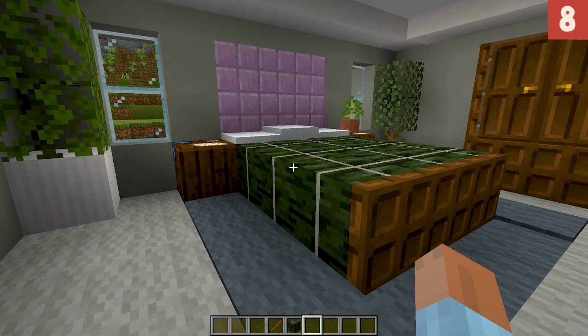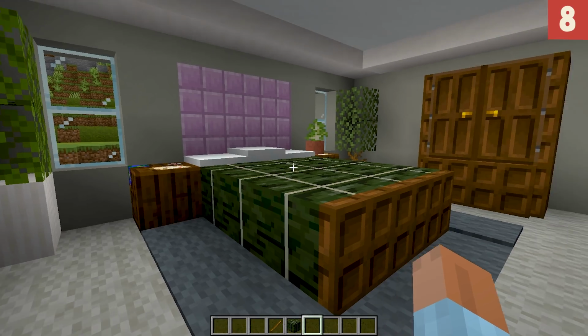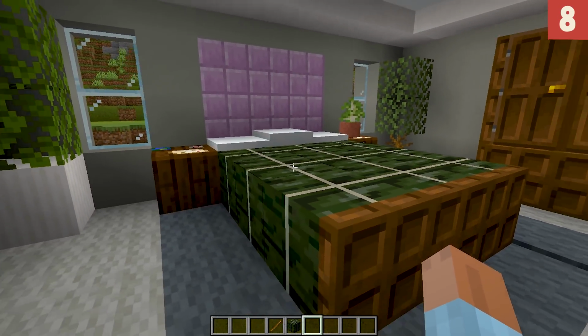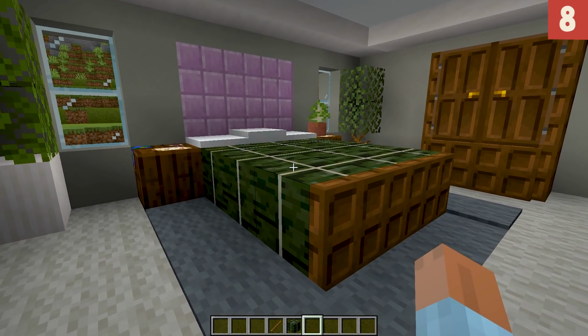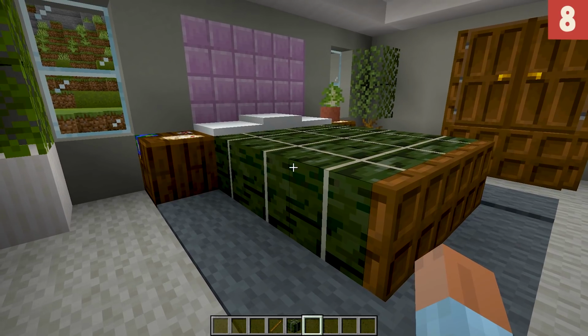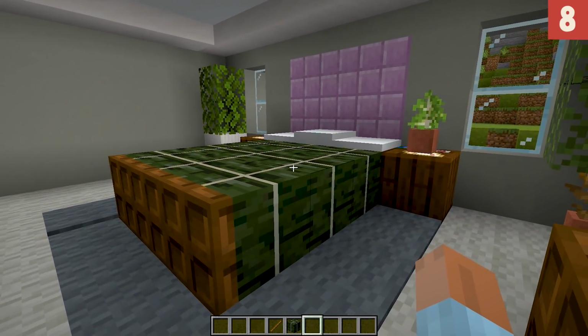Now, unfortunately, this one's not functional. And a lot of these aren't functional. They're more decorative. But that's where we have a hard time in the game, is decorating, isn't it? So this is a great way to decorate a bed in a bedroom. Look at this pattern. Wonderful pattern for your bed cover. I think it looks fantastic.